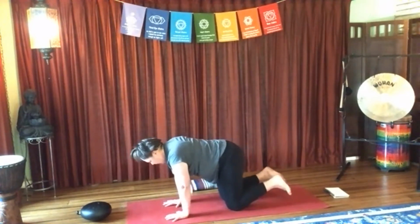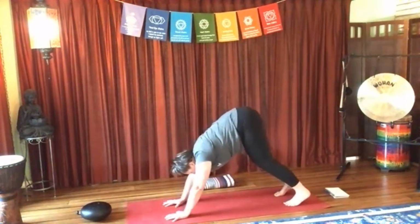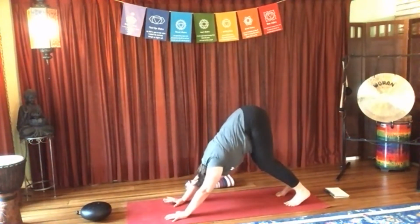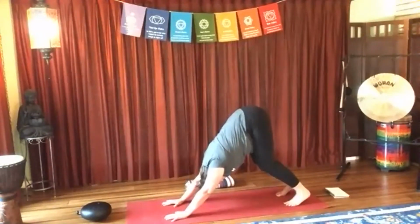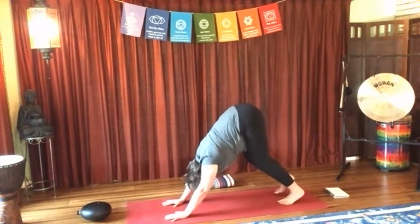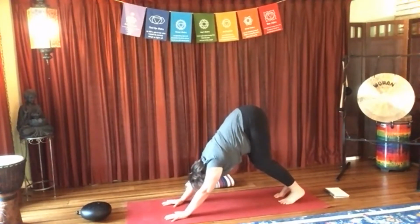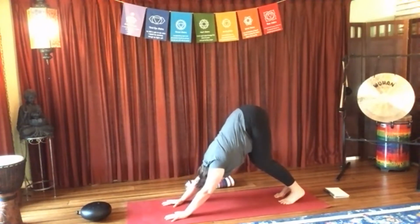Now we're going to curl our toes under and we're going to lift up through the tail all the way into downward facing dog. Sinking all the way back. First dog of the day. Notice if your feet are hip distance apart. For some reason, my feet are wider than the hips. So remember, hips are not always as wide as we think they are. Sinking back into those heels, giving your full expression of downward facing dog.